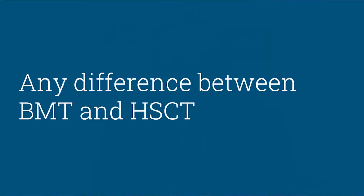Therefore, recently the term hematopoietic stem cell transplantation has become the preferable terminology when we explain bone marrow transplantation, instead of BMT. So in this talk, I may use the term BMT or hematopoietic stem cell transplantation interchangeably, but actually both are the same. So now you can understand that what is being transferred from the donor to the recipient in bone marrow transplantation is not the bone marrow, it is the hematopoietic stem cells. I hope the first common confusion about the terminology is cleared by now.